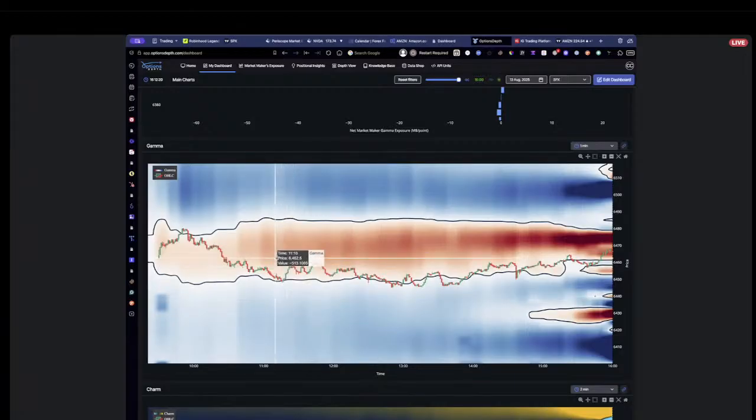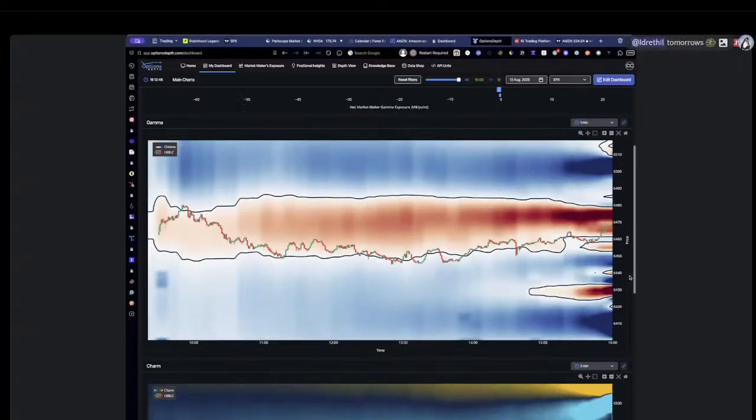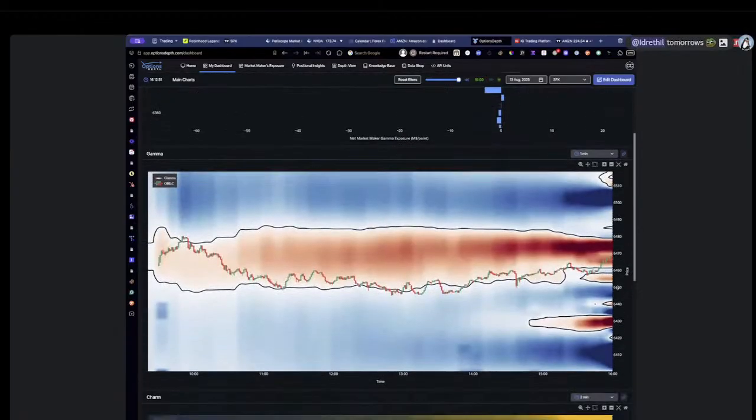Now that flip zone is very important because during the whole of this downturn, market makers are hedging with the price. It's forcing it lower, it's forcing it lower, it's forcing it lower until we hit the flip zone. And then the hedging also flips in this zone, which causes price to stall or chop in that area, which is then exactly what happened. You can see it almost perfectly followed the flip zone for all the rest of the day, right up until the end of the day when really charm starts to kick in, but we'll talk about that separately.